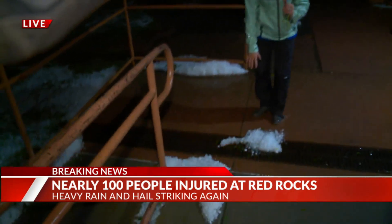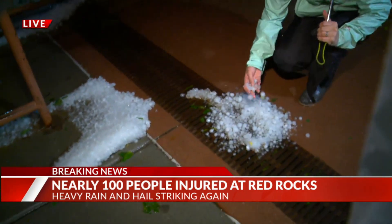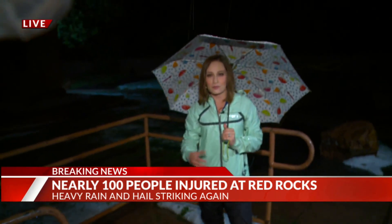You can see piles — it does look like pieces, kind of like piles of snow. Piles here, piles here, and of course covering this grass over here. But this is pretty deep. Someone out here actually had a snow shovel, and you can just see how much hail is left. It's pretty cold. Obviously still raining out here quite a bit, but this drain here can't really handle the amount of water that's coming down still. And I don't know if you can hear that thunder, but it definitely doesn't sound like it's over anytime soon.